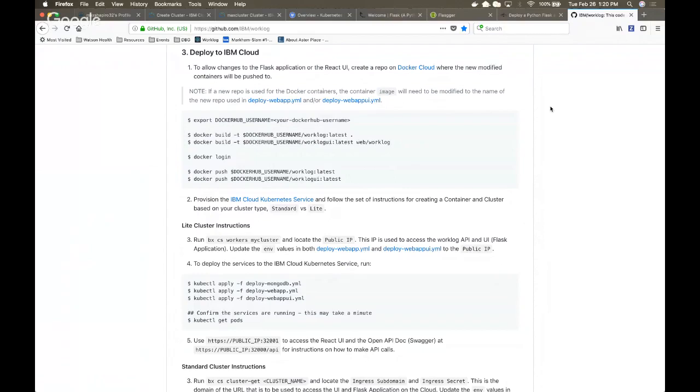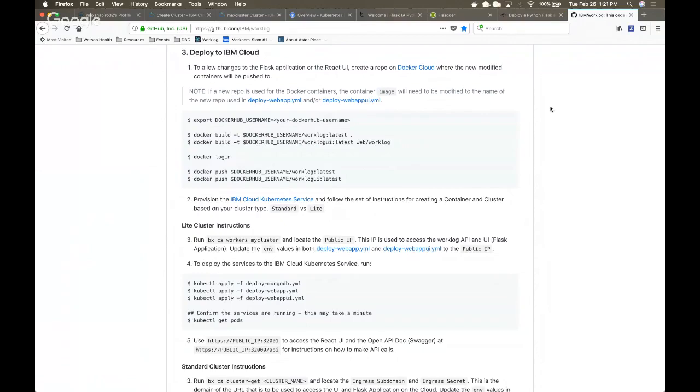Sure. Docker is an easy way to containerize an application or a program or even a database or any type of software.